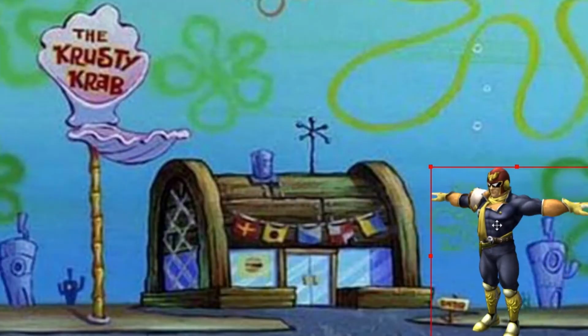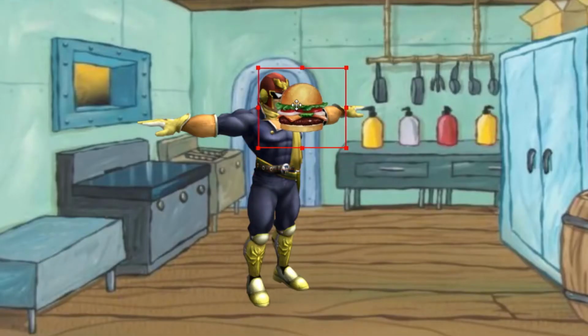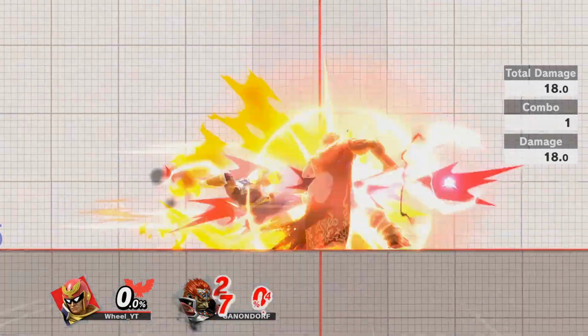Well, it is very, very slow to start up. It takes 70 frames to start up normally, and 80 frames if you do the turnaround version, that's stronger. Which, in a game that runs at 60 frames per second, that's enough time for your opponent to go to the Krusty Krab, grab a Krabby Patty, eat it, go back, and still parry your Warlock Punch.